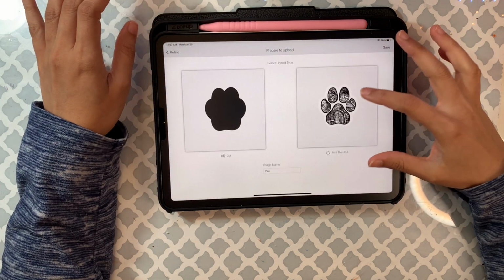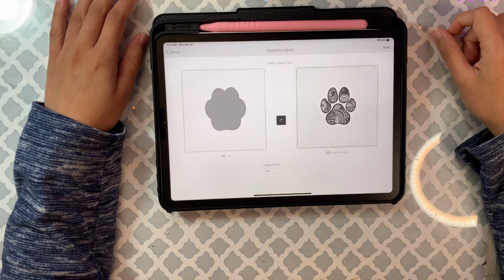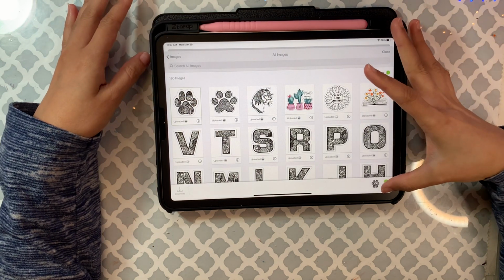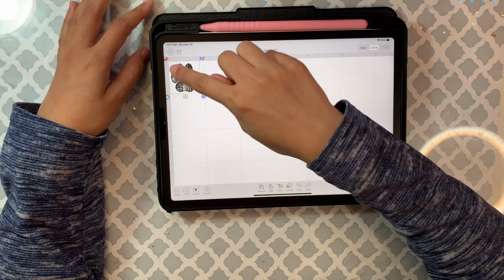Now I'm just going to save it on my Design Space. It takes a little time, and then here it is. I have many other designs on my Cricut Design Space.